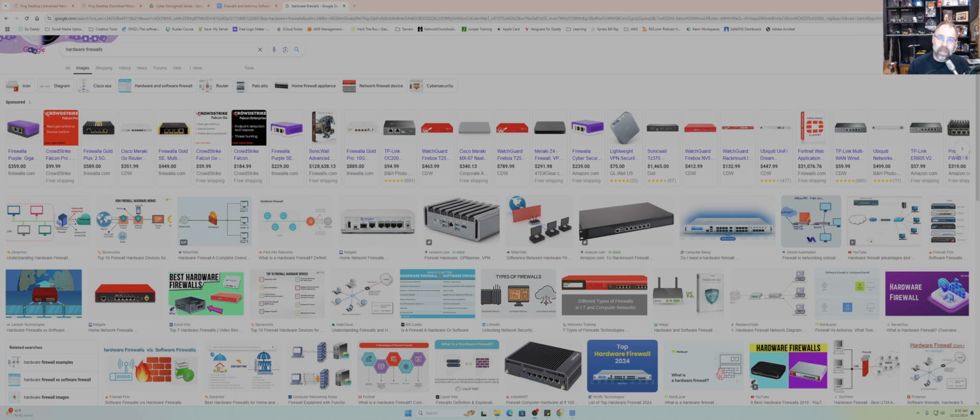So the way you do that is with a hardware firewall. Now, a firewall monitors and controls the traffic coming in and going out based on a set of rules. Now, these rules are looked at in order. So let's just do this in a simple way. With a recipe, you follow instructions, right? You have this ingredient that does this, that ingredient that does that.